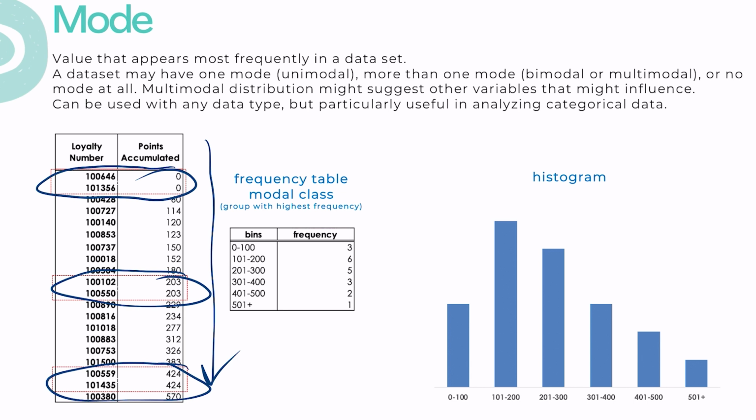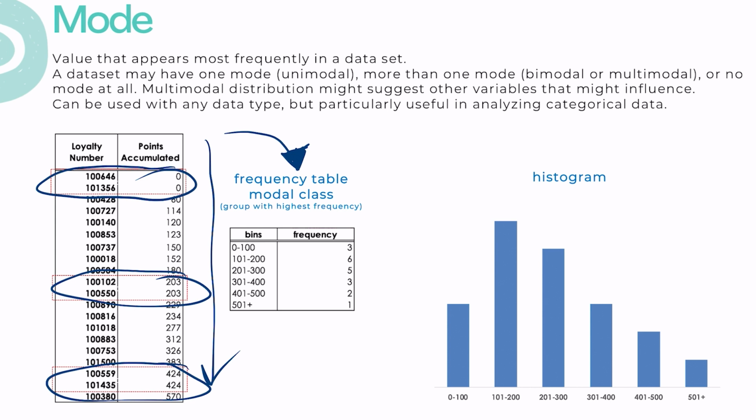But usually we don't do it for numerical values. It's okay when we have 20 observations. Can you imagine if you have 1 million? So this actually doesn't make sense. What you do instead is you create a frequency table. So you put all these observations in bins. That's what I have done.